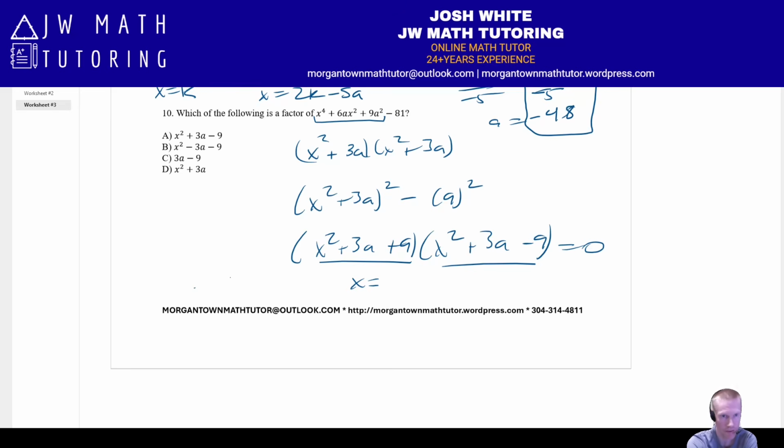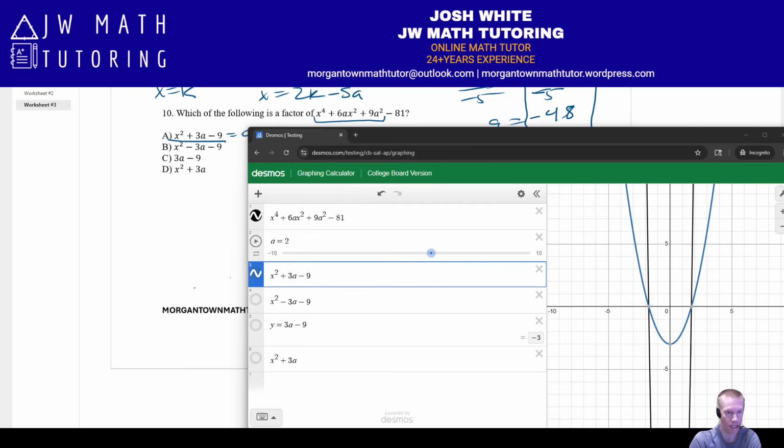So when you look at the factors, you're going to get the same values. You know what I'm saying? In other words, you set this equal to 0, this is the same as this. So we get the same x-intercepts. However, that's not going to be true for the other things because they're not factors. The same x-intercept from a factor while solving it is going to give the same x-intercept from just the factor itself while graphing it. That's why they have to match, and why we're looking for things crossing at the same values here.